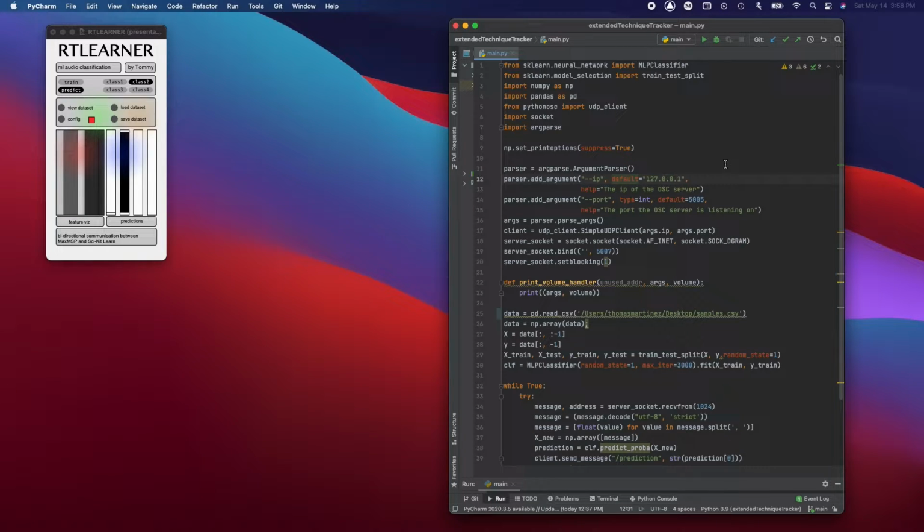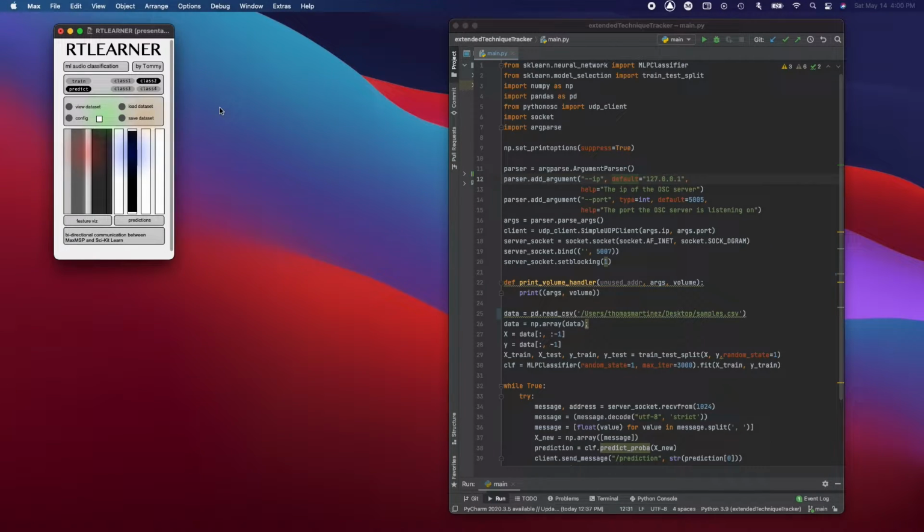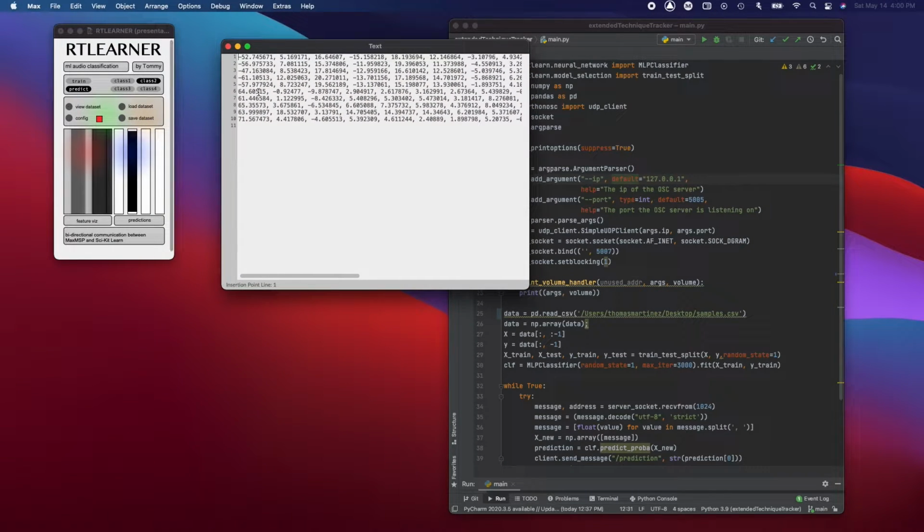So let's create a new data set. The first thing that I want to cover is this indicator here, which tells you that the Max program is currently analyzing your audio, that it is extracting features and averaging them out, and it's going to include these in the next sample. When that stops, when that turns white, is when that sample is recorded to your data set. So if I click View Dataset, we get our data set here.